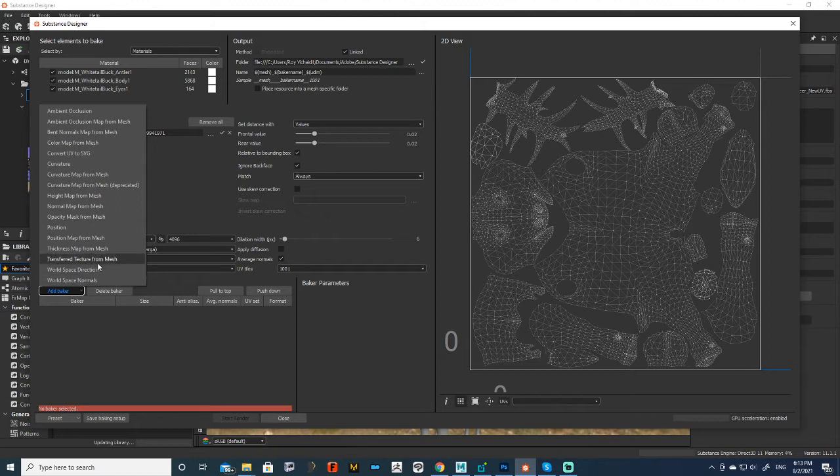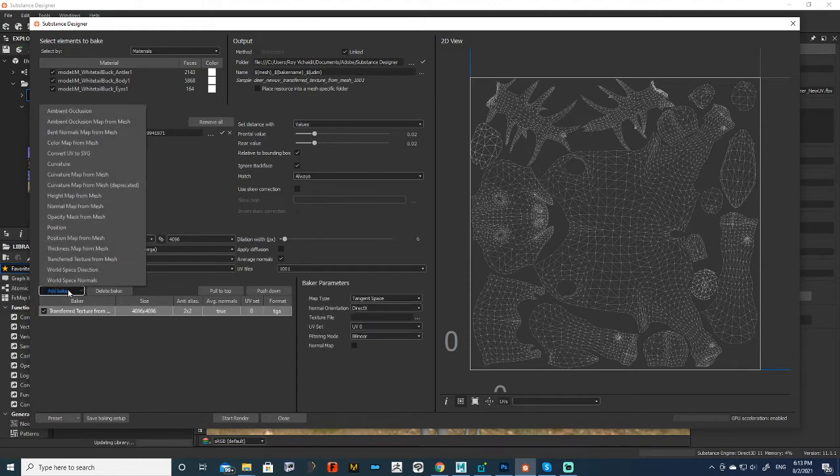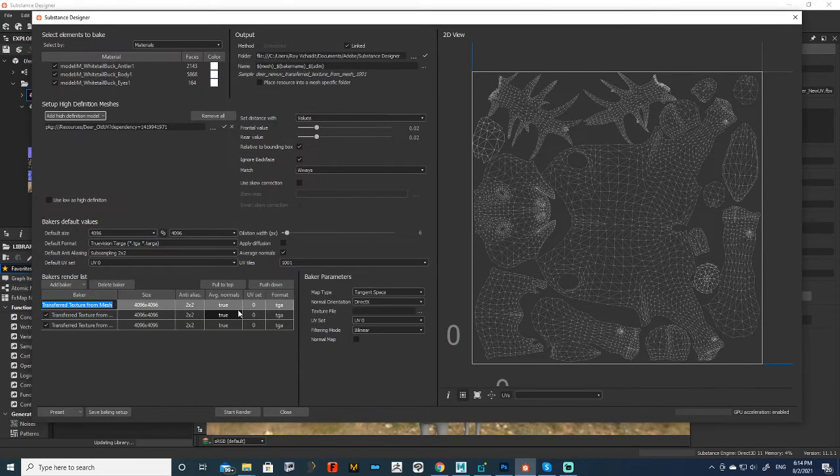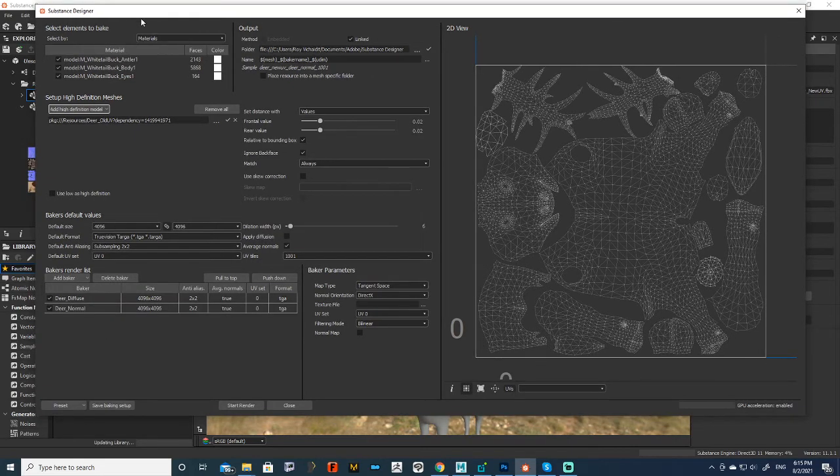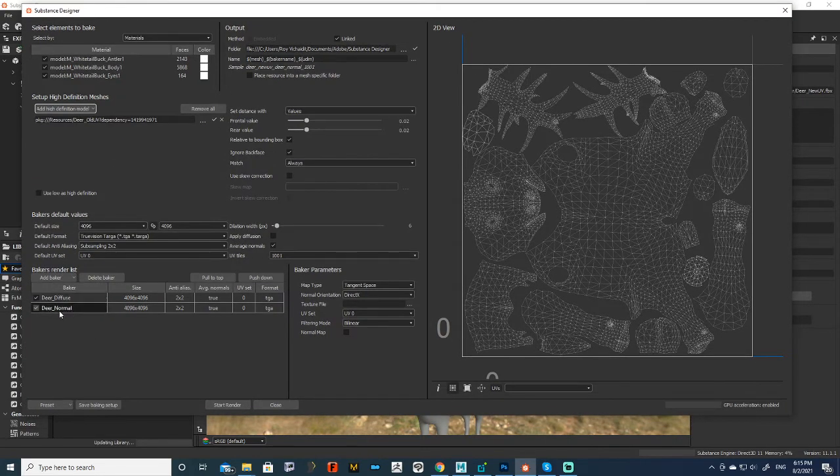But in this case, we want to click this particular baker, which is transfer texture from mesh. Rename that. I'm going to rename my first one for diffuse as Deer Diffuse. The second one being Deer Normal. In my case there are only diffuse and normal that we want to transfer.